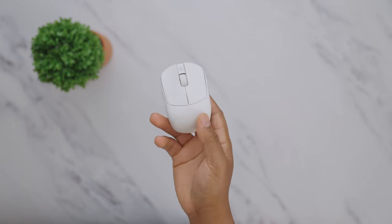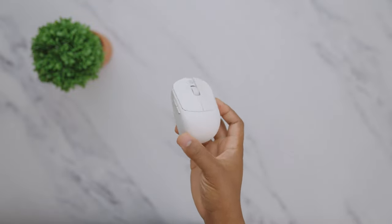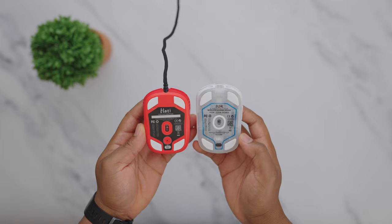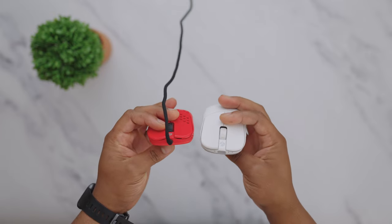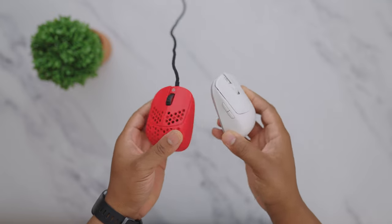I have medium hands and it's damn near impossible for me to get a good claw grip without feeling like I've got tendinitis. I suspect some of this reduction was also done to take away some of the weight while allowing the HSK Plus to not only be fully enclosed and wireless, but also to add side buttons — something we all wanted — without adding a ton of weight. Another way they kept the weight relatively low while making it wireless was to use a USB Micro charging port. I've heard from other manufacturers that adding USB-C actually adds more weight. They seem to be trying to keep the HSK Plus's weight at 40 grams, comparable to the first one at about 37 grams.